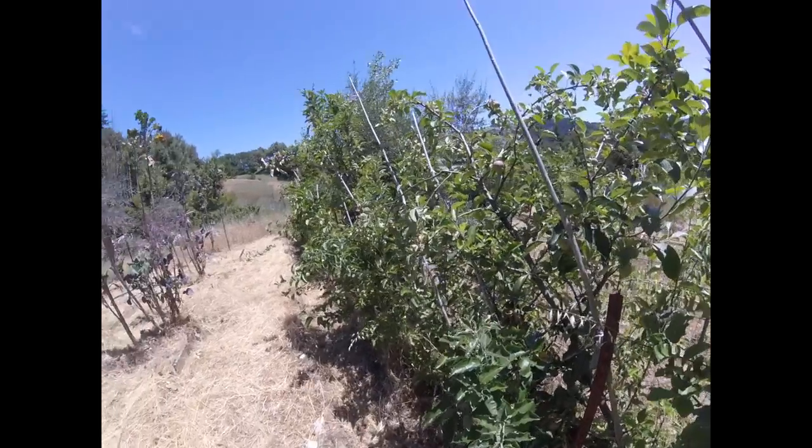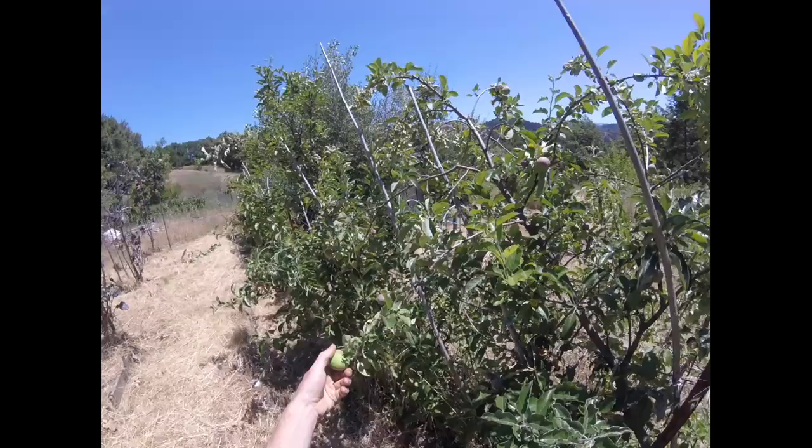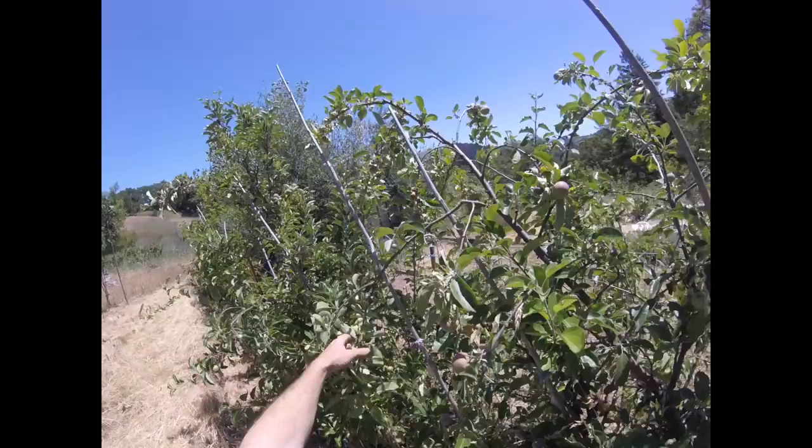All right, I want to talk for a minute about how apple trees bear, the different places that they produce fruit. So this is a variety called July Red. It's a real early apple, not very good for eating, but it's kind of like an early cooking apple. Like most older early apples, the earlier they are especially, they tend to be kind of cooking types.